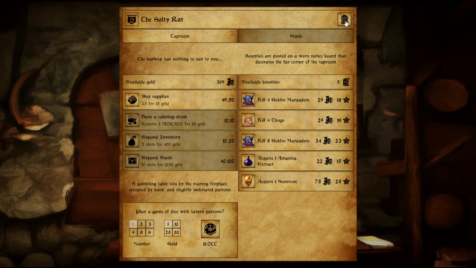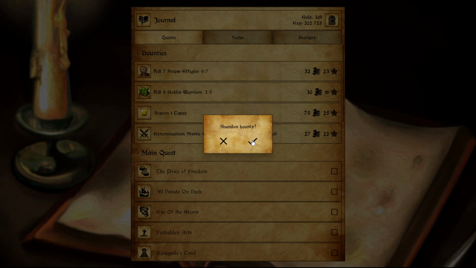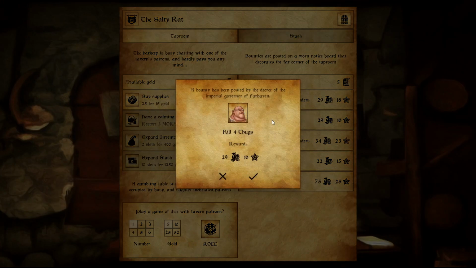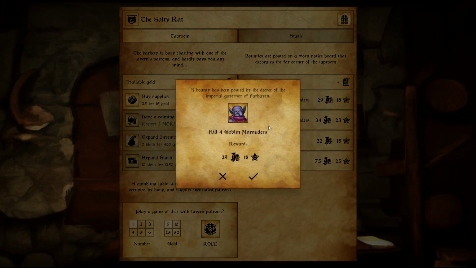more quests. Let's see if any of ours came in. No. We didn't defeat all the enemies. We're almost done with these two. Let's drop acquire a topaz. What am I doing? I should have kept that. I could have taken more. Let's go with kill 4 thugs. Kill 4 goblin marauders, I guess.